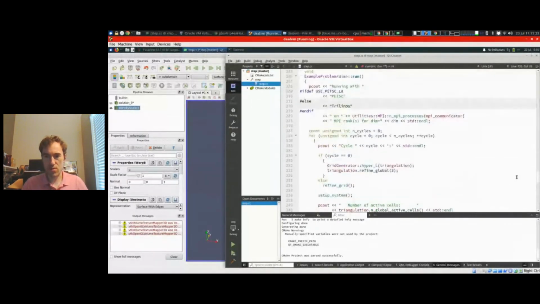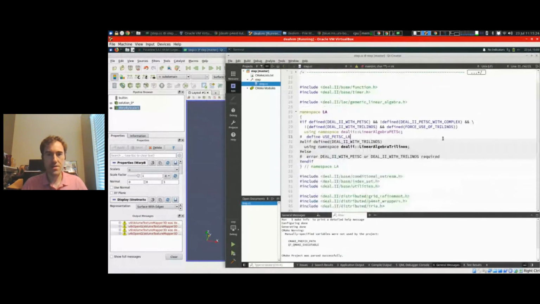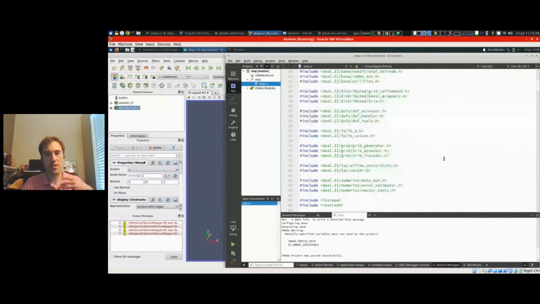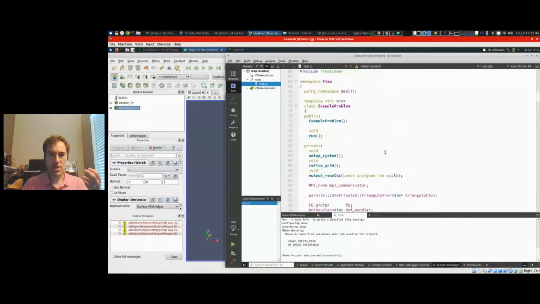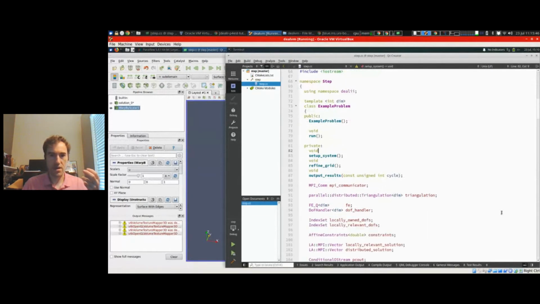So this is the source code that I'm going to go through. And there's a bunch of headers because we now need to have PETSc and or Trilinos for linear algebra. And we also have other functions for grabbing the p4est, which I'll show you in a second. I'm not going to talk about the header files. So this example here uses a little bit more C++. So instead of the first tutorial, I have everything inside a class called example problem.